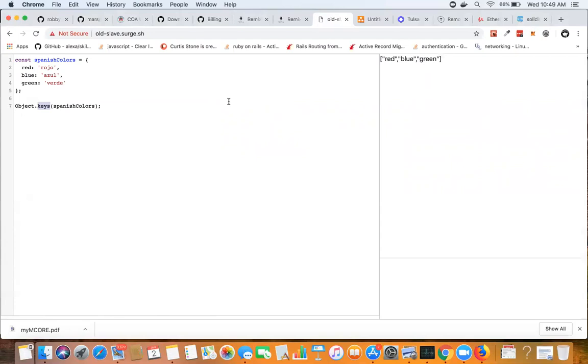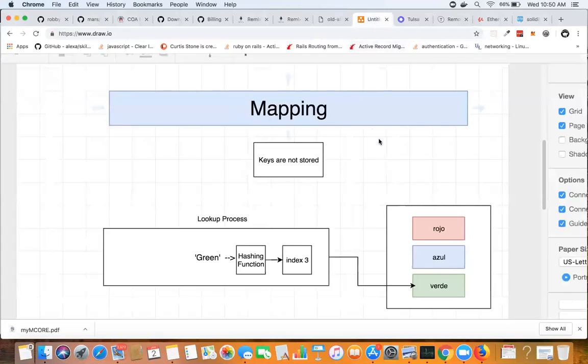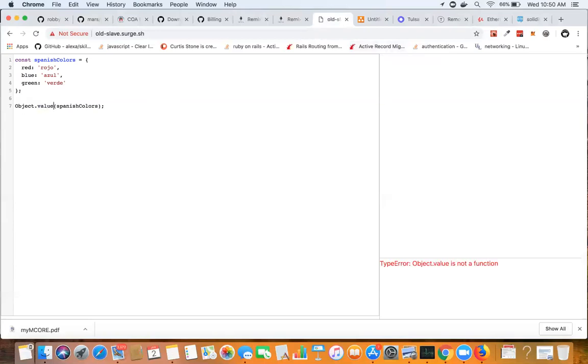The next thing about mappings is that values are not iterable. In other words, we cannot loop through a mapping and print out all the variables that it has. If we have a mapping, we cannot write a for loop that iterates through all the values. We cannot run any type of function or call that says, hey, go into the mapping and retrieve all the values that exist. So back inside the JavaScript world, we can do that with Object.values, right? So we can do that with Object.values, but we do not have that functionality inside of Solidity.